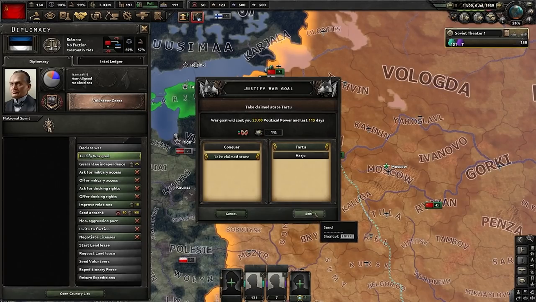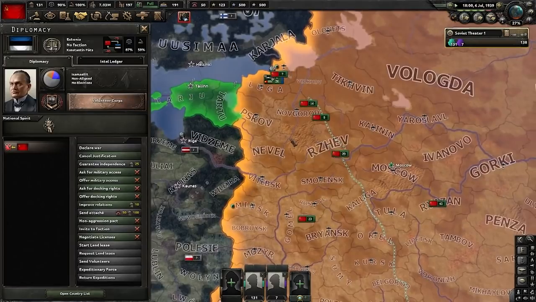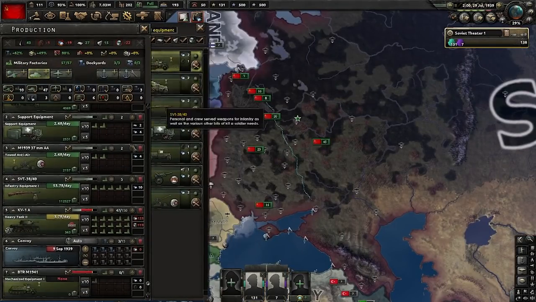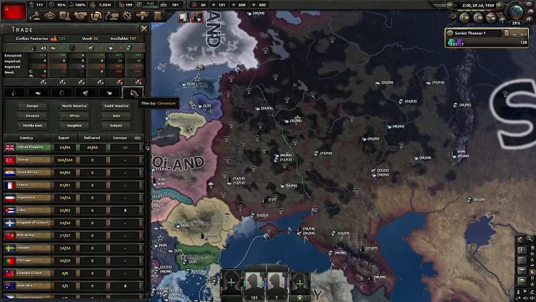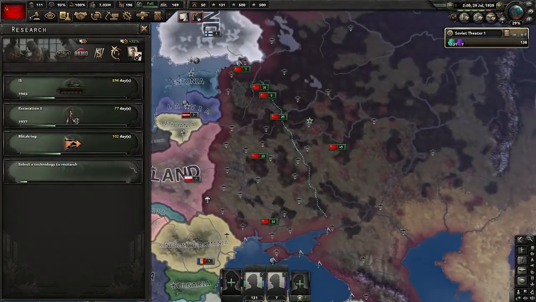Yeah, so once you're at war with Finland, you also want to start justifying on the other states. You justify on them one by one. So now you got your mechanized, you want to put that into your production. As you can see, I'm not microing the resources. You should, because you're in a multiplayer game. I'm in a single player game showing you this. But you want to do that.